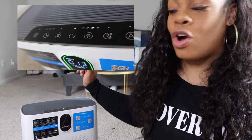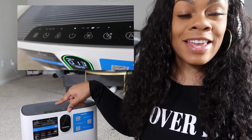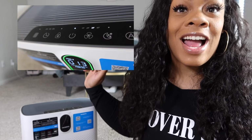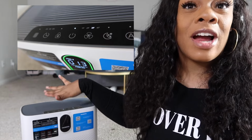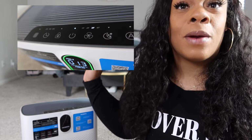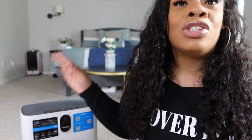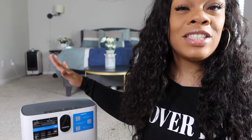The other buttons are a timer, which is 2 hours and 5 hours, and then the one thing that I love the most about this air purifier, it has a child lock. My kids like to go over there and try to push buttons on the air purifier, but as long as that child lock is on, they will not be able to press any buttons and play with it, especially my toddler. So this is very, very safe and child friendly.